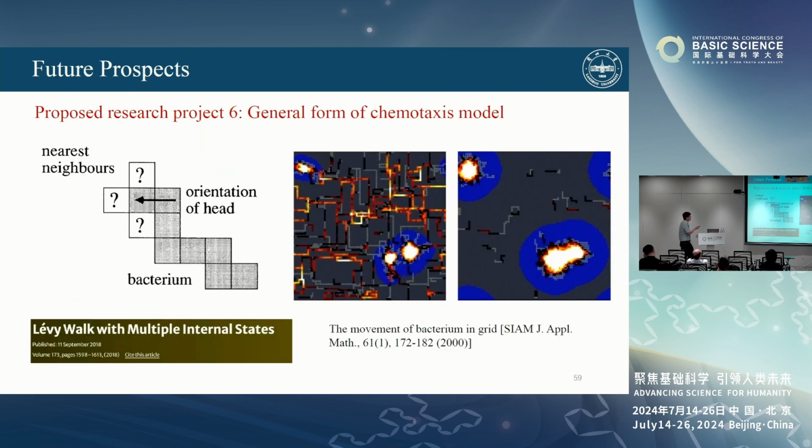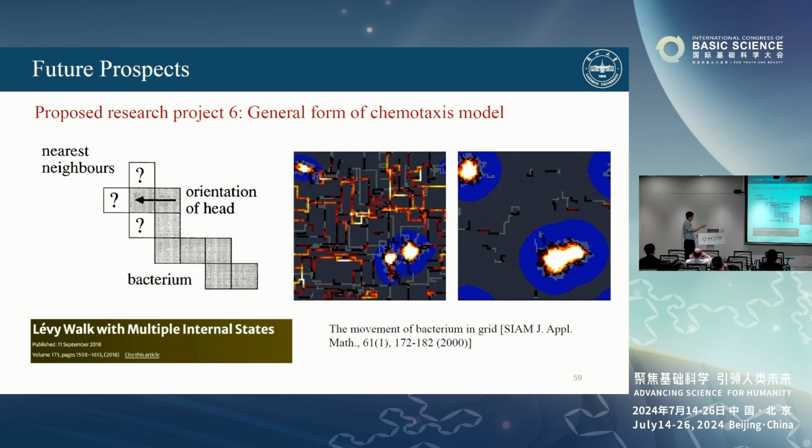And this is our work. In this model we first build this kind of multiple internal states, as I mentioned previously, so you can effectively treat this case. This is the application with the bacterium. This is the head of the bacterium. This head cannot go back to the body of the bacterium. The head can just go to these three places.